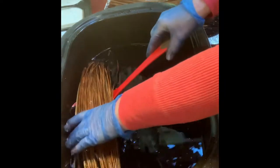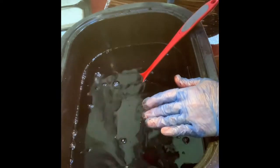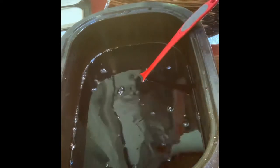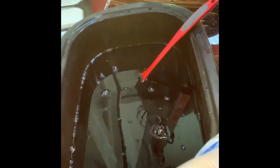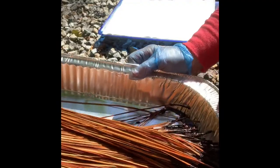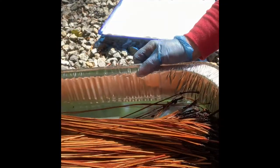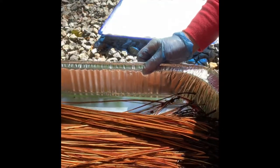I'll probably get a lighter brown in the next batch — it's always kind of trial and error. I'll pull them out, let them drain, and make sure to use gloves. Then we're going to rinse them. I like to rinse them outside so I don't get the bathtub all messy. Here we go — I've moved the needles outside; you can see the color. Sunlight is the best judge of color. There's lighter and dark browns in there but I really like it. I have a little tray here to let them drain on.